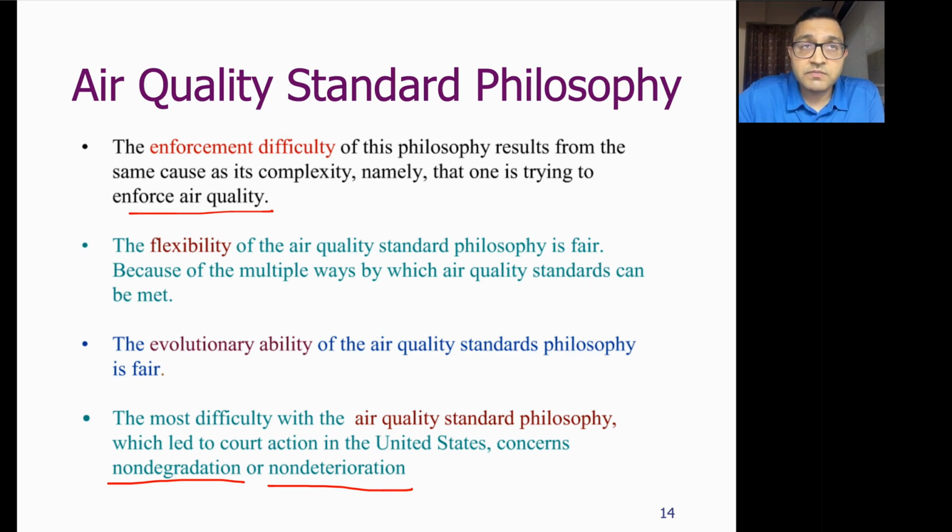Especially things like visibility, it's not a threshold value property. And if we were to pollute up to the standards, especially for, say, the national parks and places like that, if you try to say, okay, we can pollute them up to the standard, then that would probably not be a good thing. So a lot of the scenic areas of the Southwest and the Rocky Mountain states would experience a marked and significant degradation of the traditionally high visibility and clear skies.